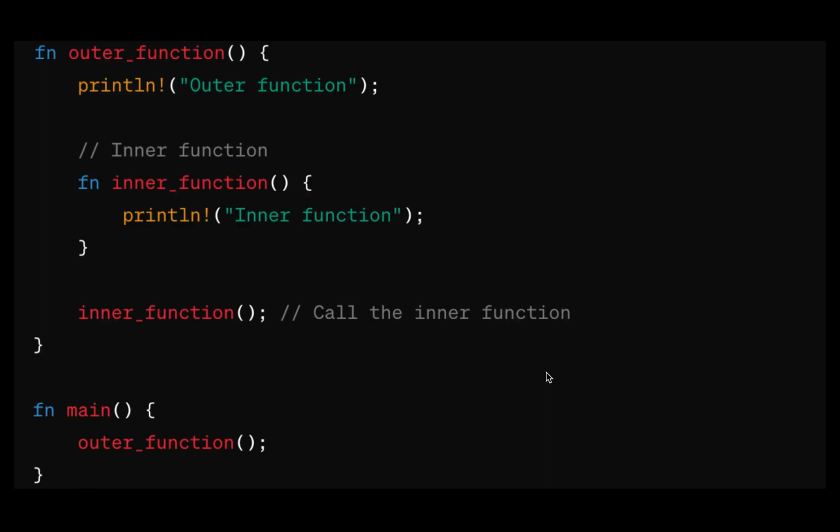All right, the next one is inner functions. Basically, you can create an inner function inside of another function. So in this case, we have this outer function, and inside we create the inner function and call it, right? Similar to what you've seen in stuff like Python, right? In this case, the inner function is visible in the whole outer function. Just remember that. And one thing, the inner function actually has no way to access anything inside of the outer function. So if you have a variable here, the inner function cannot access it.